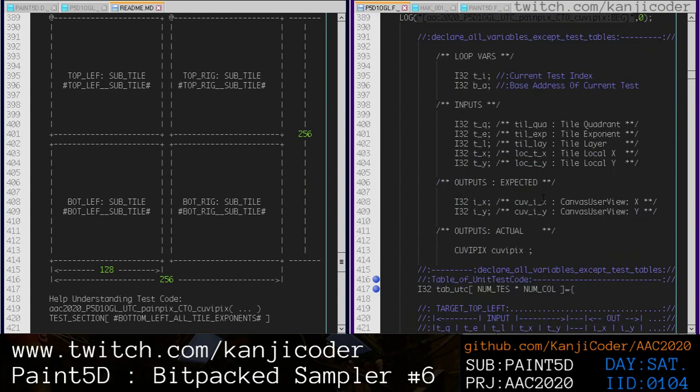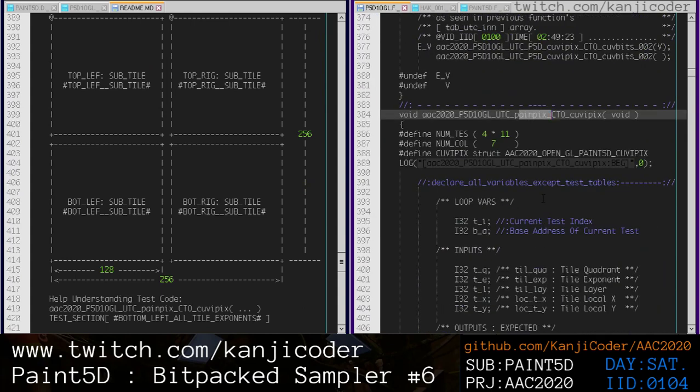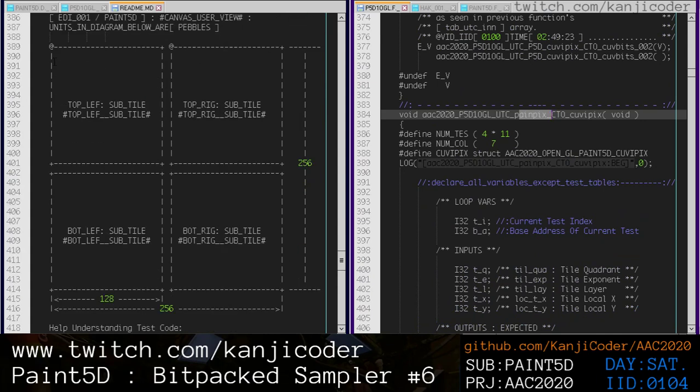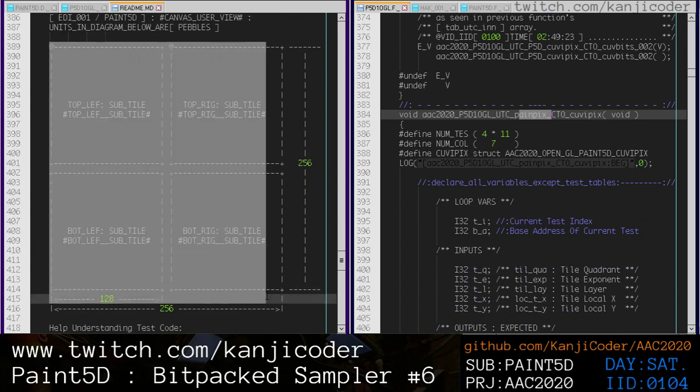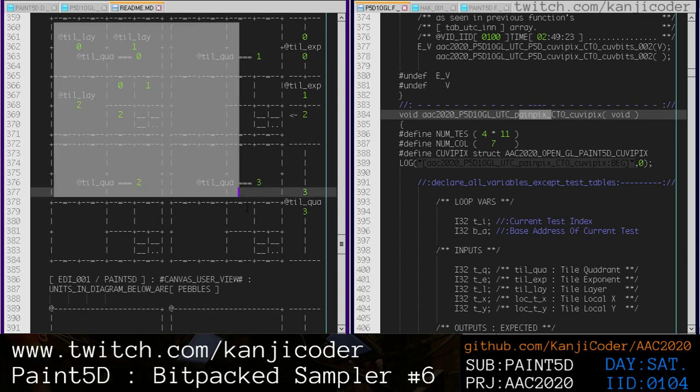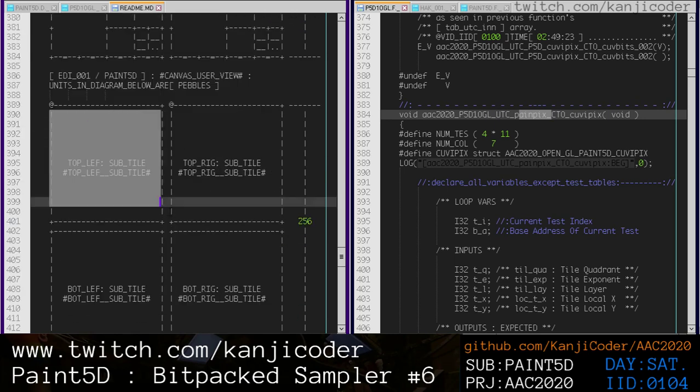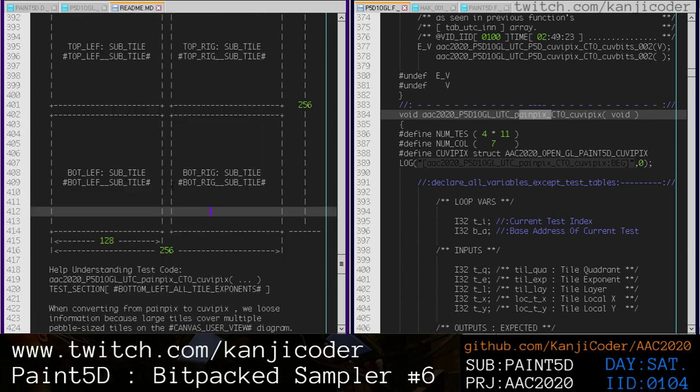I'm not sure if that's quite correct, because I feel like this should be a lossy conversion. If I convert from this coordinate space to this coordinate space and then back again, I believe I lose information, right? Because everything migrates to the upper left corner here.